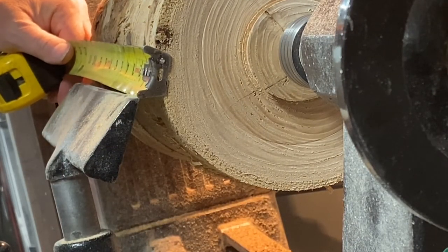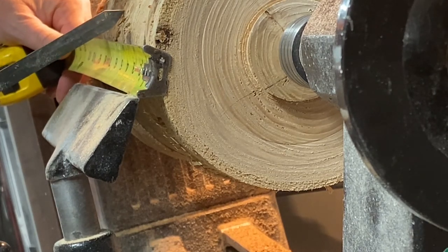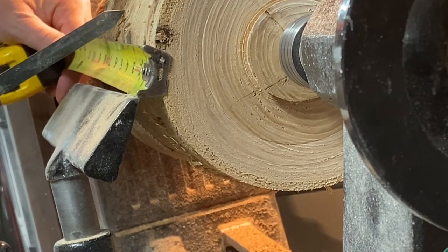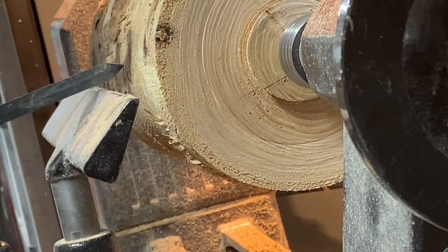All right, so the bottom of the birdhouse will be, I'll go 7 inches here. It'll probably be smaller than that, but we'll just start out there.